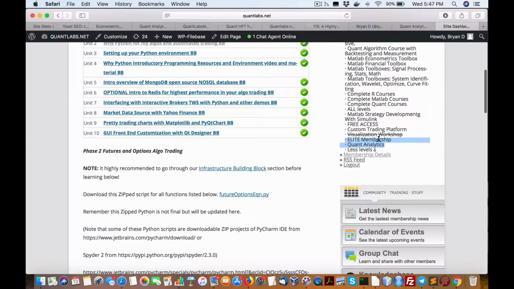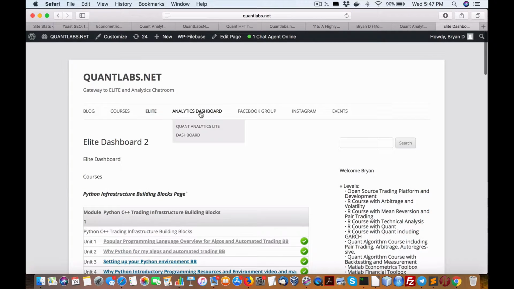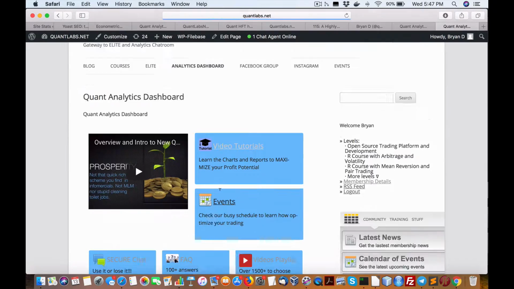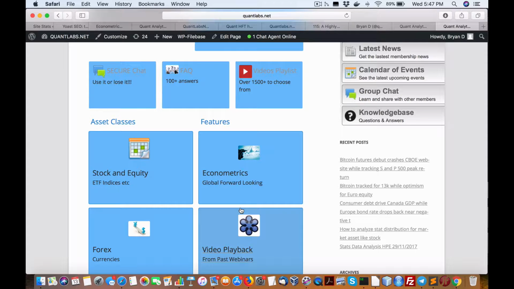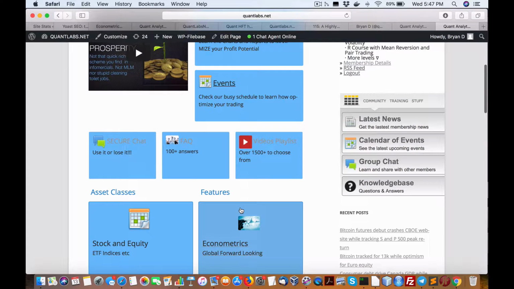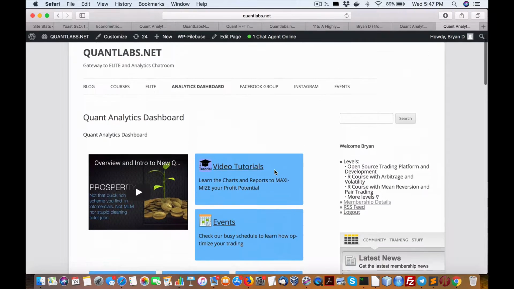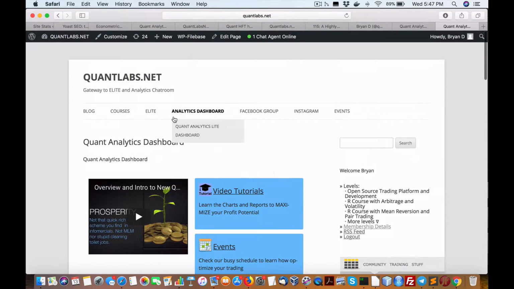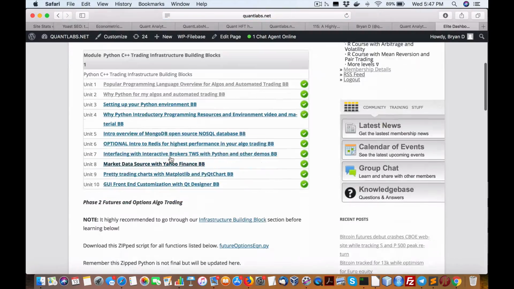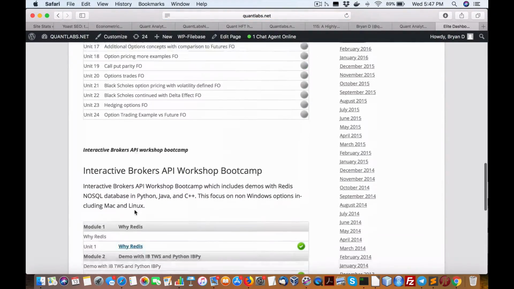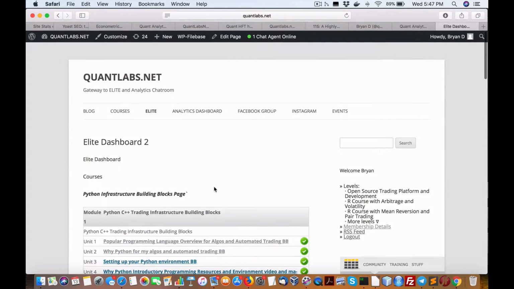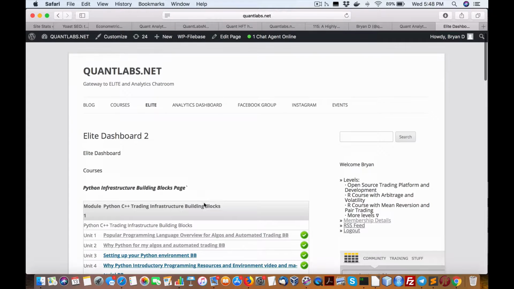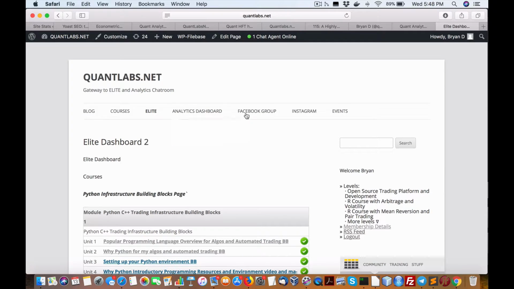But these are the 2 ones that you'll get if you become Elite. If you become an analytics member, obviously you'll just get access to the chat room and this analytics dashboard that I went through earlier with all the different signals and news items and with the chat that goes along with it. And you'll also get access to the webinars, the weekly ones. The Elite really gives you access to the courses. I'm also looking at adding a subscription service to the Elite, but that's yet to be determined, and that will be on an annual basis as well.